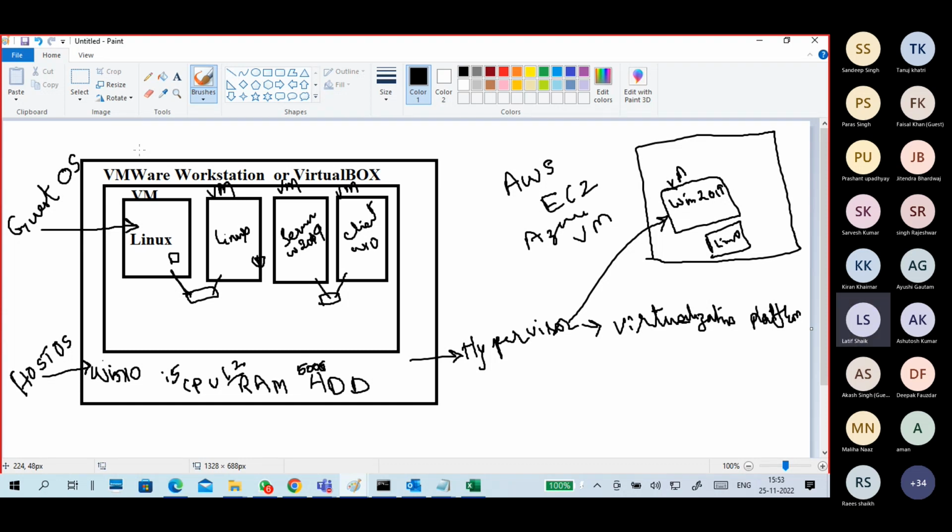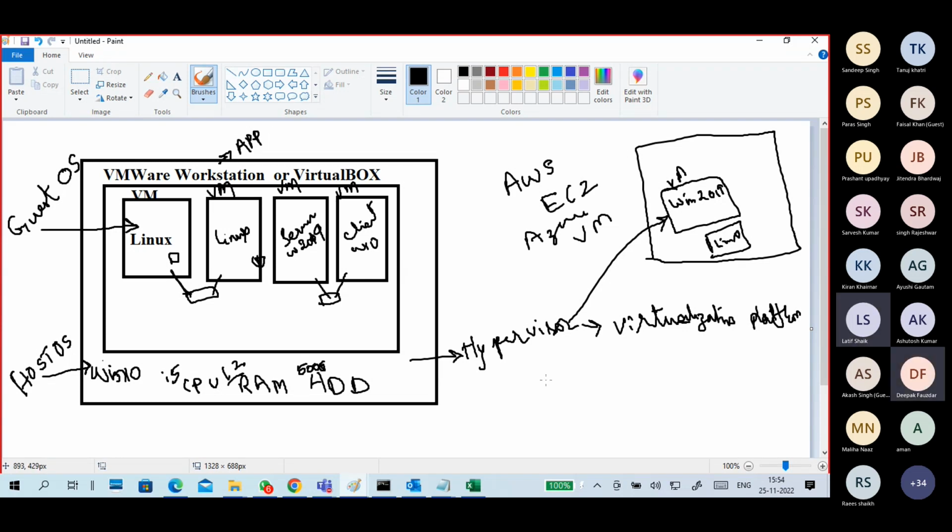Like that, VMware is also a company, an organization. From VMware, different types of products are there. One of the products is Workstation. It is nothing but an application, a hypervisor application. Hypervisor is a virtualization platform. How do you get a virtualization platform? By installing that application. So VMware Workstation, Oracle VM VirtualBox, these are all hypervisor applications.